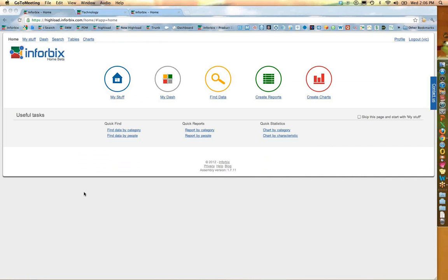A simple wizard download installs a product data crawler that scans your on-premise files, collects metadata, or another way of saying data about the data, and sends that to the cloud. This means that no actual on-premise files are sent to the cloud, and I think for a lot of people that's important to know. And finally, it's very affordably priced. It's an annual subscription fee that's based on the number of files Inforbix scans and the system's access. There are no limits to the number of users in a company.